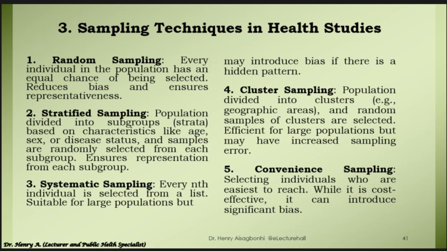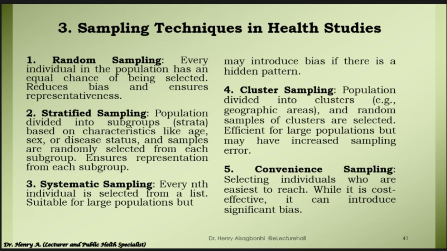While it is cost effective, it can introduce significant bias. For example, you have to go to a particular place, and in that place you can't tell who and who will be there. In fact, you cannot tell if you will meet anybody. However, people come, and it's people who are there that you need for this research. And so you make up your mind that, okay, because there are times you go there, you don't meet anybody, you go back home. There are times you go there, only 3 people will come, and so you can't go there and begin to select. No, any individual that shows up, because they may not show up tomorrow, you pick.